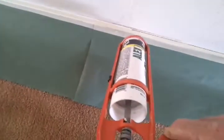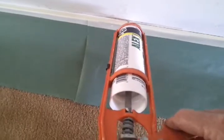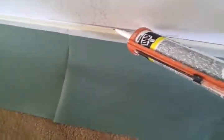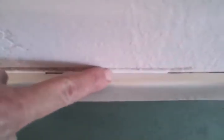And so here's something people will do too. Now again, since I've cut this caulking tube pretty straight, I have to hold my gun like that. If I hold it like that, I'll make a huge mess. I'll end up with this big old ugly ropey bead right there. It's just sitting on top, and it will be. I have such a small tip, I can kind of do it, but you can see I've already got a lot more excess there. But I'll have to hold my caulking gun at the exact same angle that I cut it at. And so again, I just prefer the virtually perpendicular cut.